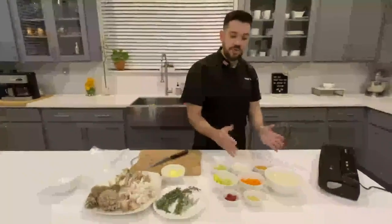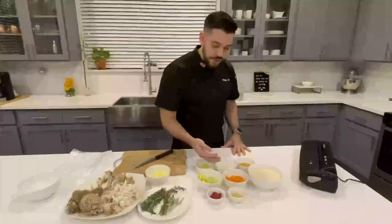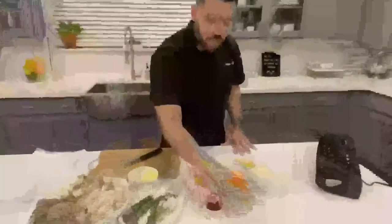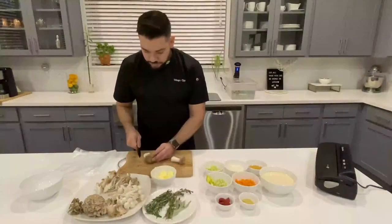For this portion over here, it's the sauce. So we have celery, carrots, onions, leeks. We have Dijon mustard, tomato paste, a little bit of brandy. Then you can substitute with any liquor that you enjoy. It could be whiskey as well. And table cream.